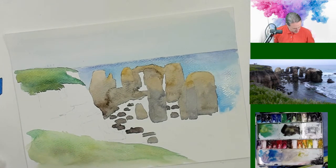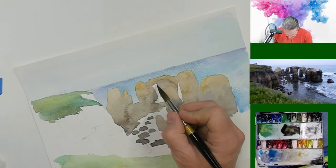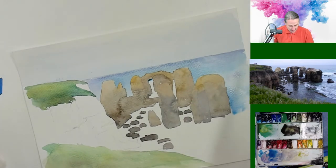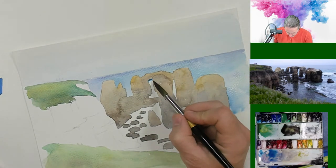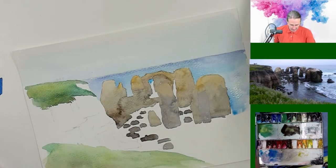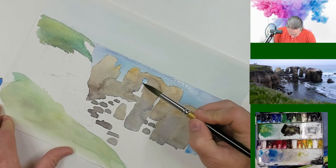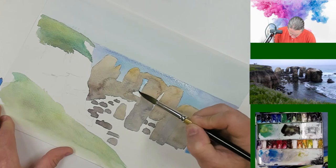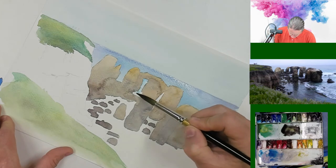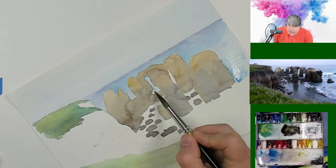What else was I going to say? I was going to say something else about them. Oh, yes. Many brushes that are synthetic like this get a hook on the end of them after a while. The synthetic ones, the bristles don't always stay straight, and it's frustrating because you just bought a new brush, you've used it for a short amount of time, and then it develops this weird hook on the end.